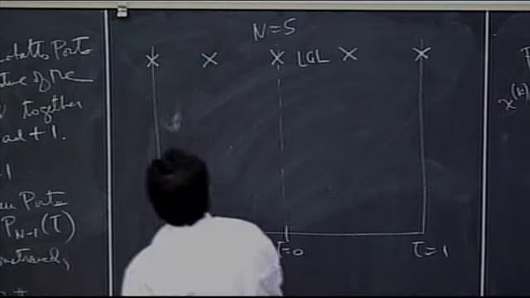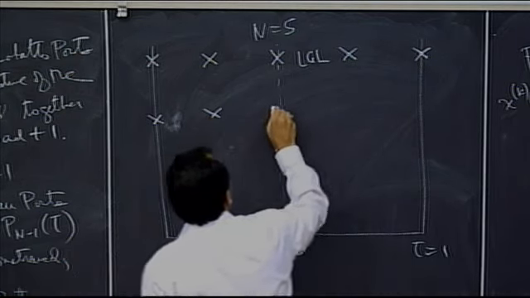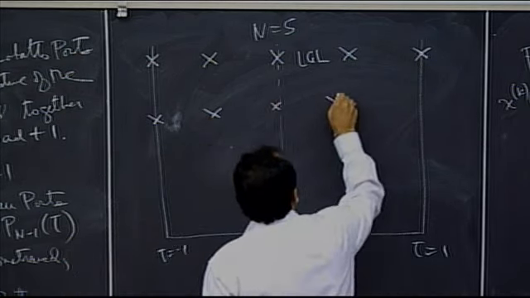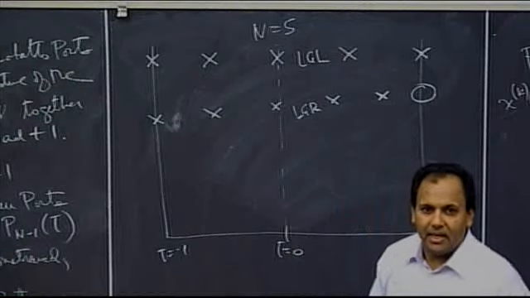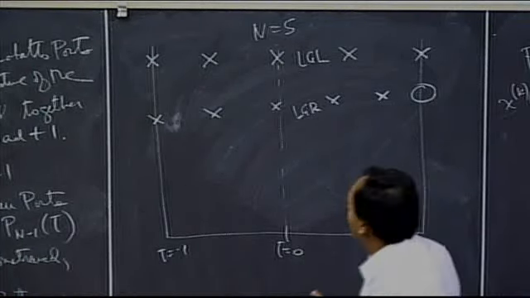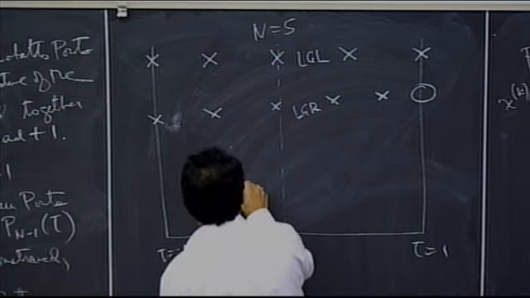If I do LGR, I get a point here, and then I get this kind of weird behavior where I get points that look like this. This is LGR. But you notice that there's no point at 1, because I said that tau 1 has to equal negative 1, and the last point has to be strictly less than plus 1, so it can't equal plus 1. All right? That's LGR. If you do Legendre-Gauss, you get something that looks a lot like Legendre-Gauss-Lobatto, except for the fact that you wind up with this.